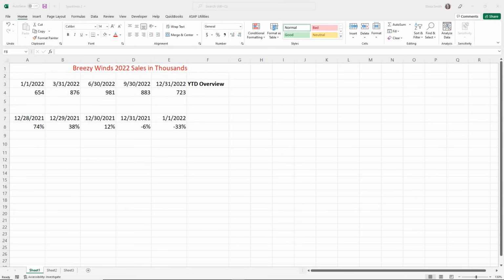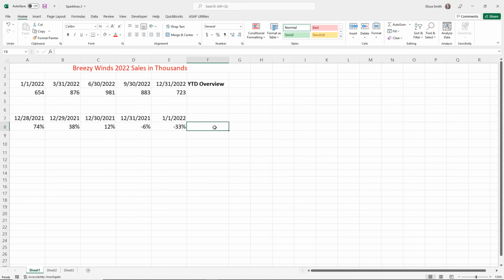I want to create a Sparkline that's good at showing positives and negatives or highs and lows. So in my spreadsheet here in row 7, you'll see that I have some dates and then some trends of percentages that occurred over a certain number of days. And I'd like to create an in-cell chart called a Sparkline to show this trend. Because it has positives and negatives in it, the Sparkline win-loss chart type would be the best to use.